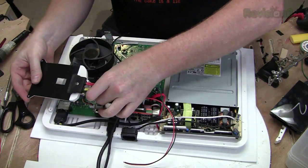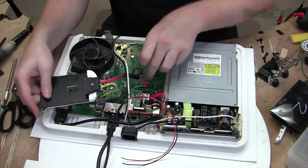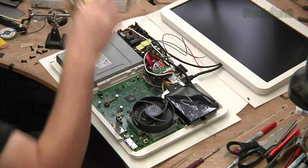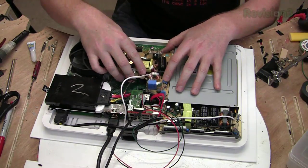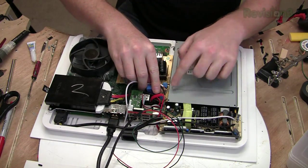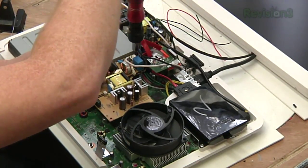So we plug in the power here, and then we put it in place. There's the drive. Next step is to install the power supply for the LCD, and it's going to go right here in this big open expanse. So we need to attach the AC to its input right there. And we'll screw this in place.